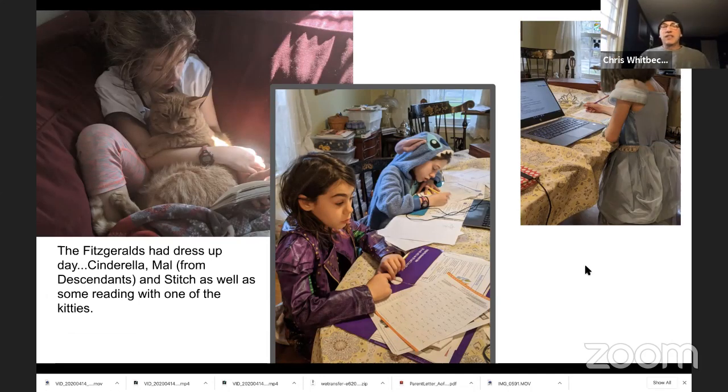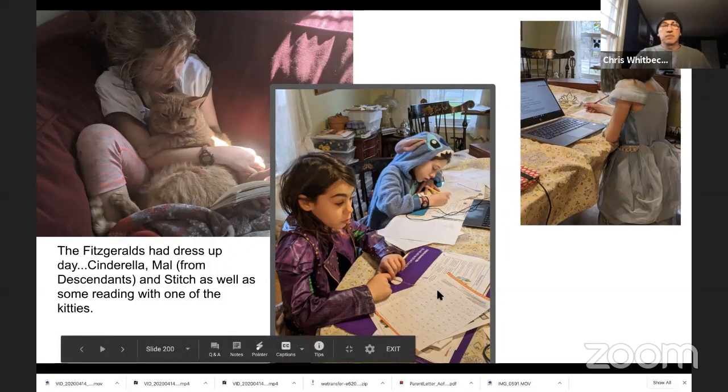The Fitzgeralds had dress up day. Over on the right, we have Cinderella. And then center, we have Mal from The Descendants, one of my favorite movies. And Stitch, as well as some reading with one of the kiddies. I asked where mom and dad's costumes were, and they have not answered me.